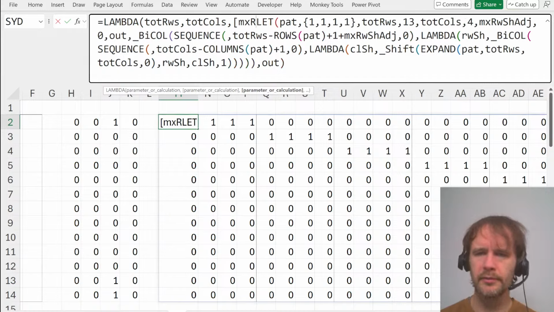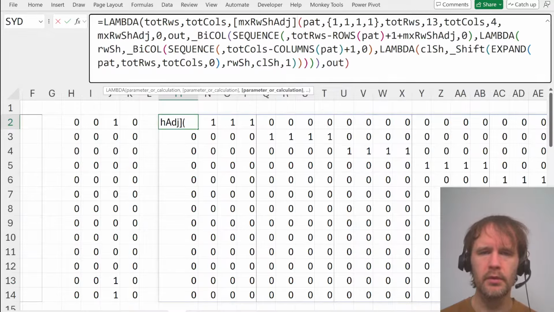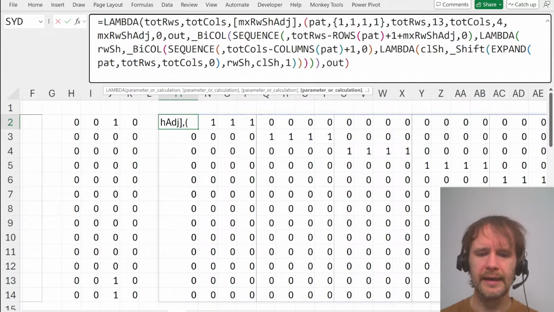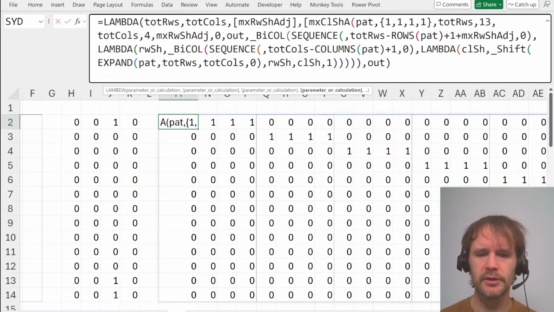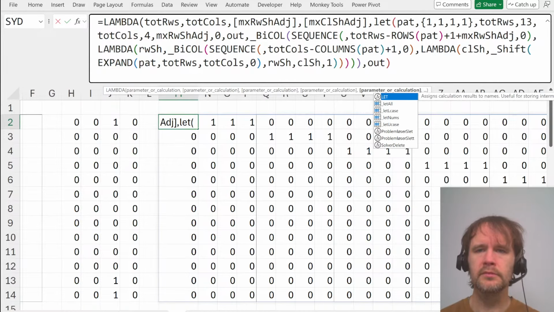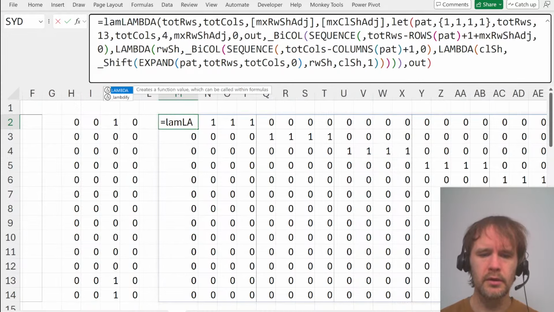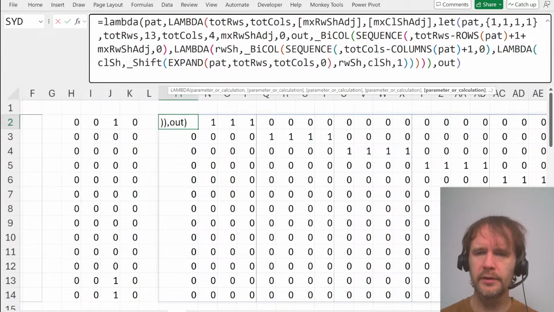Let's just copy this so I don't make silly typos. And I guess I'll put optional max call shift edge as well, just in case. Okay, and then I want lambda pattern of all that. And then 2 more closing brackets.